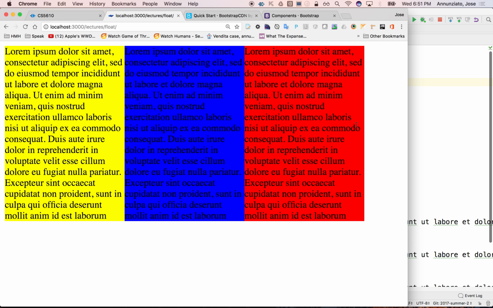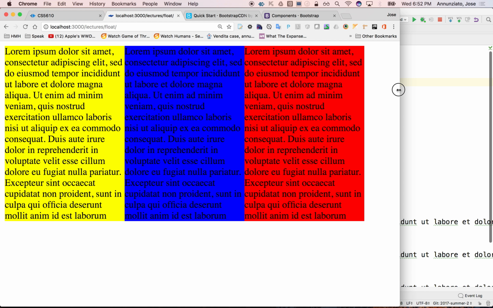We're saying do not behave like your default block; behave more like an inline element, where elements to your right are just going to flow around you. They're going to wrap around you. If you apply this to several of these together, you get the behavior of having them render as if they were columns.